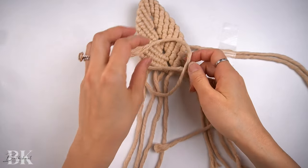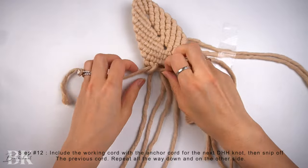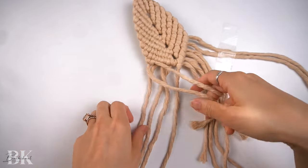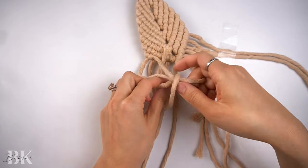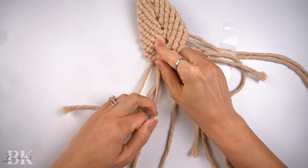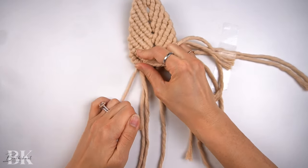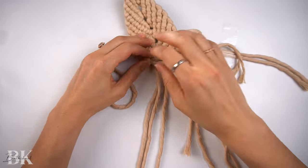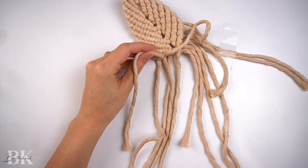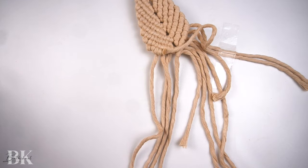Now what we're going to do to finish off the last row of the double half-hitch knots here is we're going to include the working cord with the anchor cord for the next double half-hitch knot. As you can see, that's what I'm doing here. After I've made the first double half-hitch knot, I included the working cord with the anchor cord for the next double half-hitch knot. Now pull on both anchor cords to tighten, and then what we're going to do is snip off that cord end from the first double half-hitch knot.